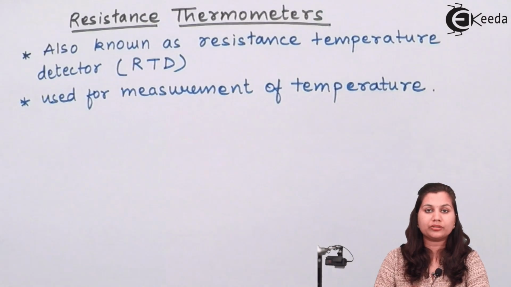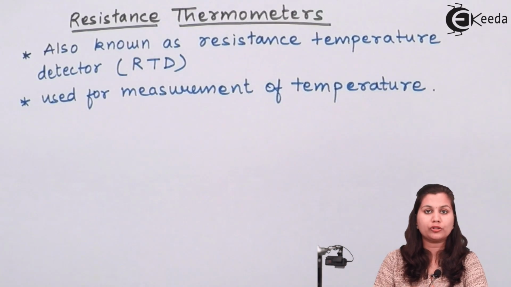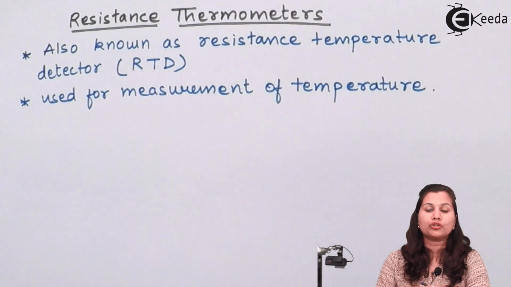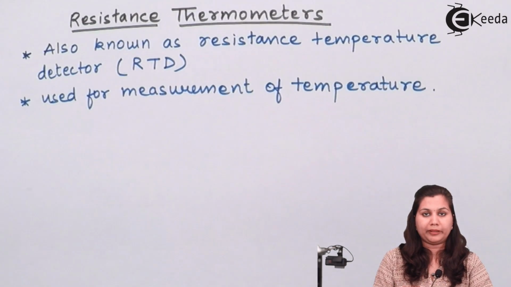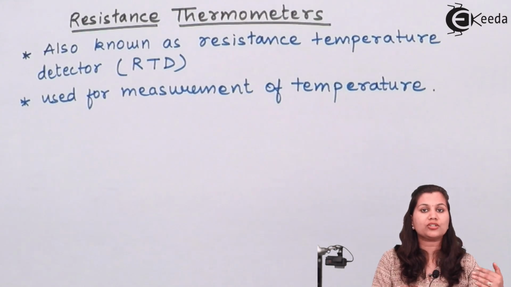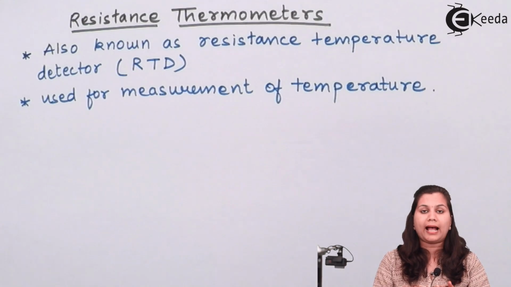If we want to measure the temperature, we have thermometers for measuring the room temperature. For body temperature also we have thermometers. Just like that, if we want to measure the temperature changes in metals, it is very difficult to measure the variations in temperature directly. So indirectly we measure the temperature changes by measuring the change in the resistance, because as the temperature changes, the resistance of the metals also changes.